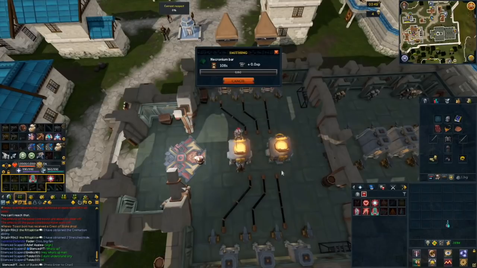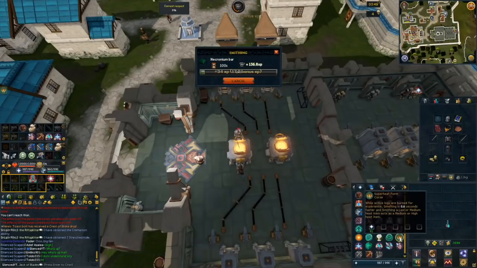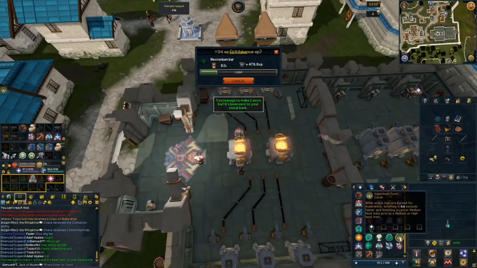Now, if you are using the Superheat Form Curse, you will want to make sure that you do have a Prayer Potion or a Prayer Renewal Potion on you. That way you won't run out of prayer. It doesn't really drain the prayer very much, so just having any sort of prayer restore method will be fine. Even an Elven Ritual Shard would do the job just fine.